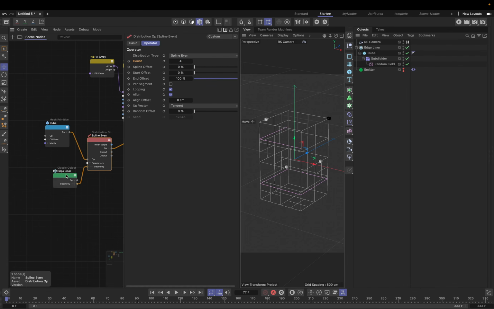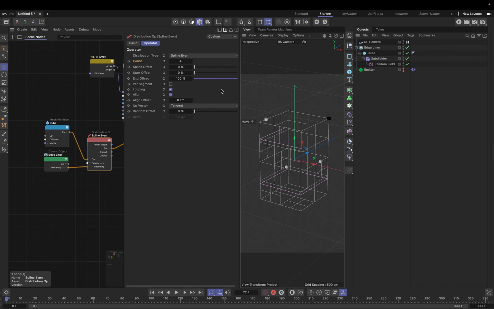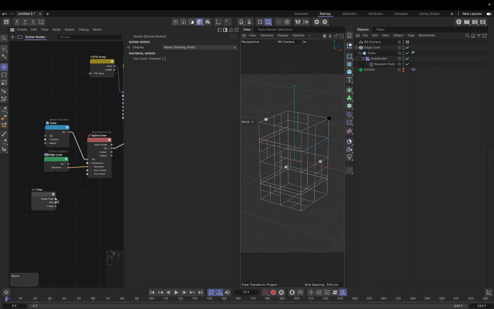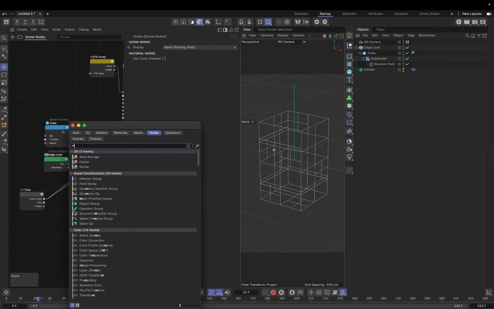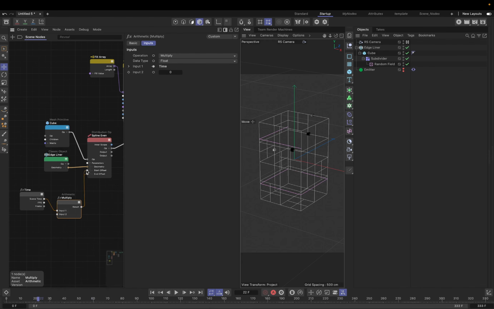In order to make it automatic, we can just use this spline, control click to end offset, for instance, and start offset, I think. Okay, create a time node, connect scene time to both. I think we got pretty high speed. Let's create a multiply node. I just want to multiply both of them by 0.01 to negate a bit of speed, to create it like that.